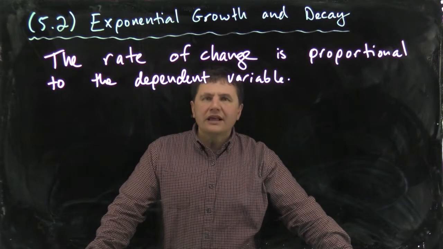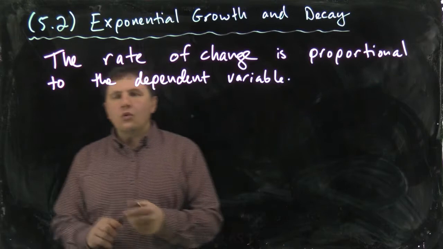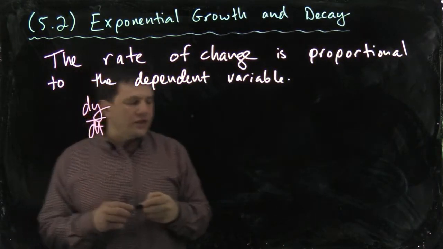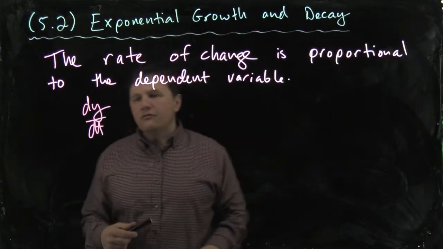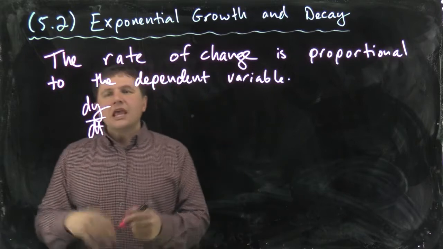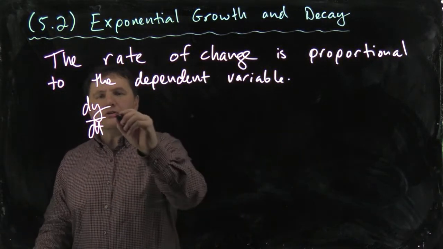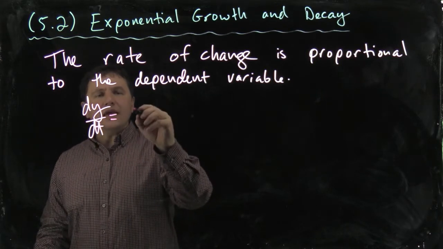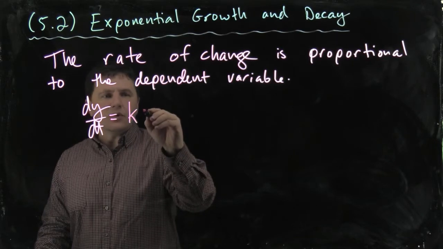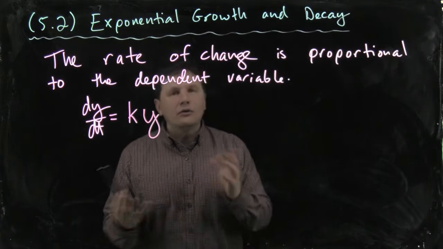So let's think about what that's saying. Rate of change is a derivative, okay? Or a dy over dt. I just use dt because with exponential growth, usually the independent variable is time. Y can be all sorts of different things. And if it's directly proportional to our dependent variable y, the output in other words, okay, then what we get is a formula that looks like this.